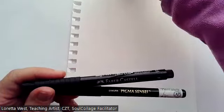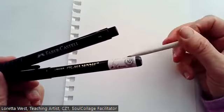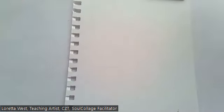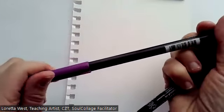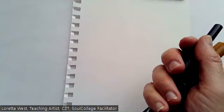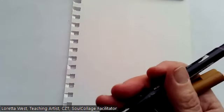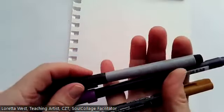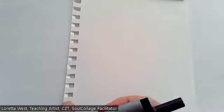That's my backup. I've got a pencil, just an HB pencil, and a torchon for shading if you want to do that. And then for color, I've got some markers, various types here. I've got Copics, I've got Koi. There's a mishmash of markers today. Oh, I have some Faber-Castell as well. Don't forget that. They all play well because they're all water-based, and they all work well together. So they hang out in the same bag.